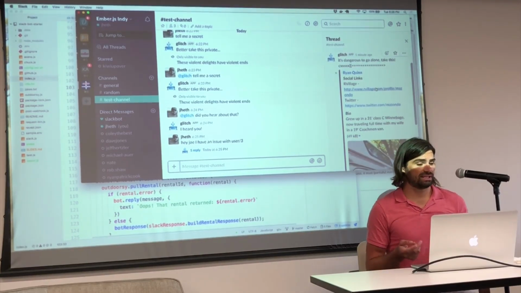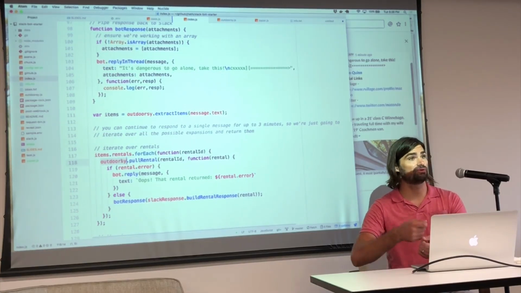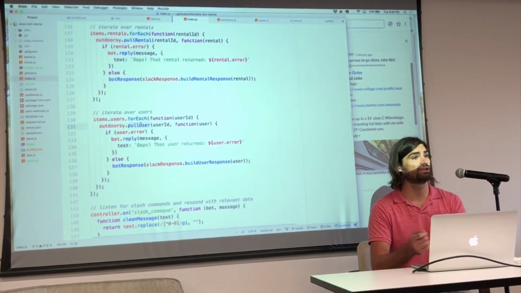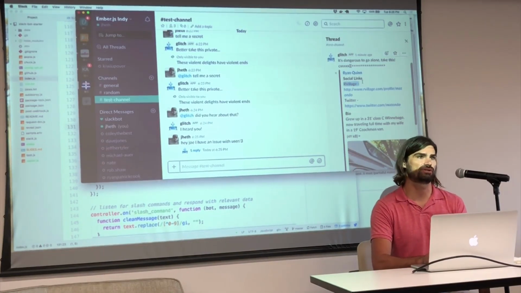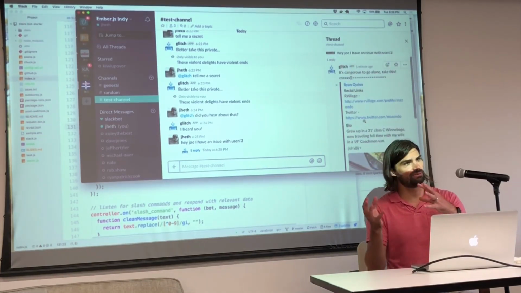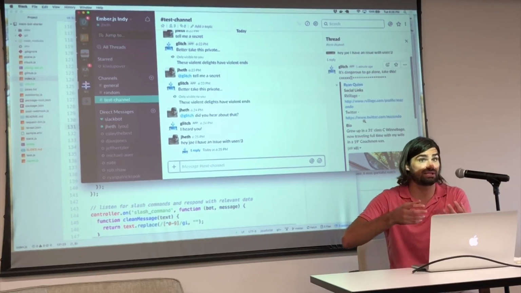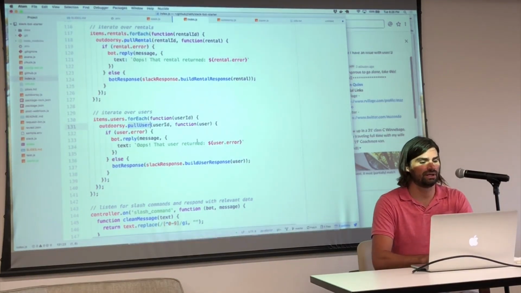So what this did is when I hit that user command, it went out to my Outdoorsy file, which knows how to do a GET request against the Outdoorsy API, and it pulled, not rental information, but a user from our API. It pulled out the information that we wanted, and I trimmed it down a little bit. I basically just gave you his social links, his bio, and his avatar image. So we take the information from the API that we want, and we then massage it into the Slack JSON that Slack wants. That is part of the Slack API that you do need to know.